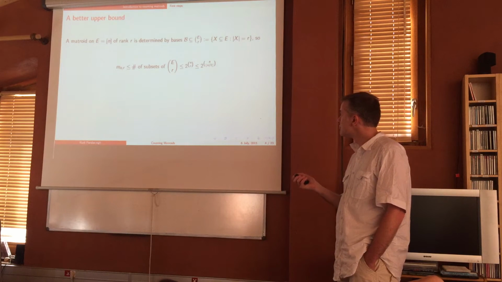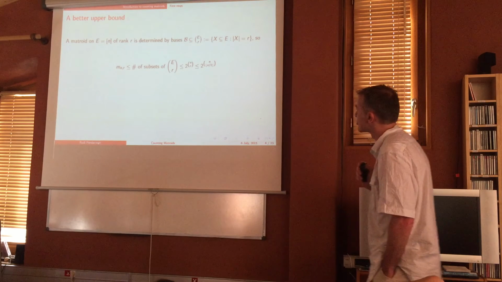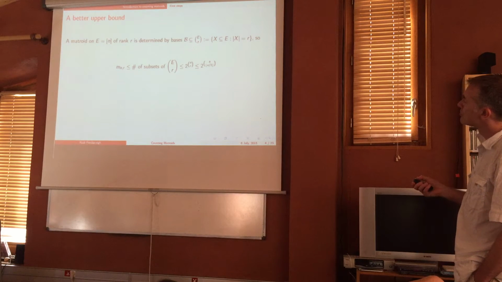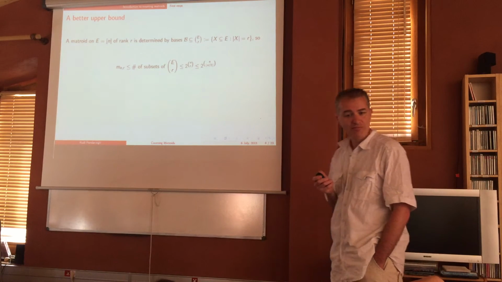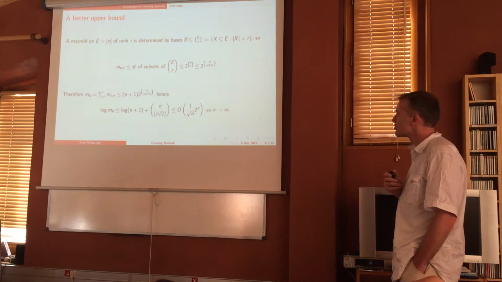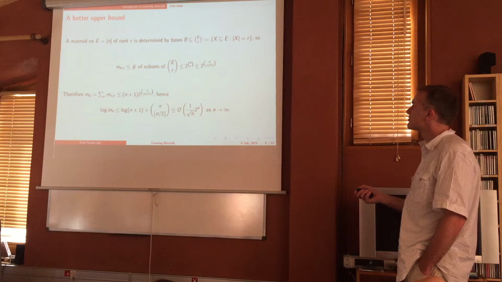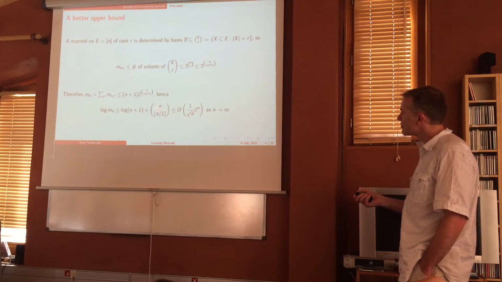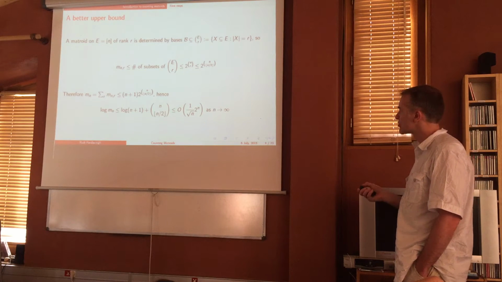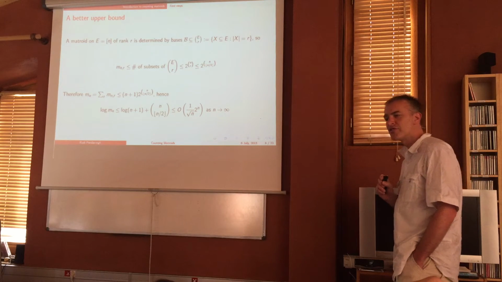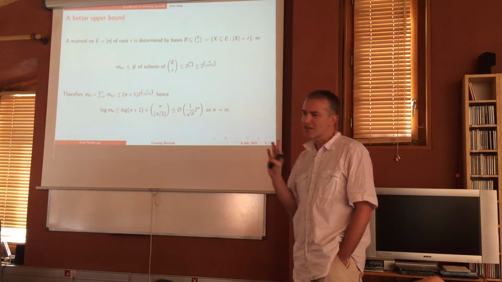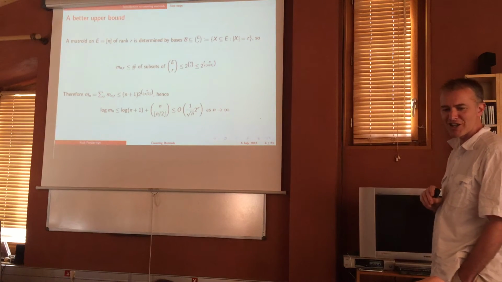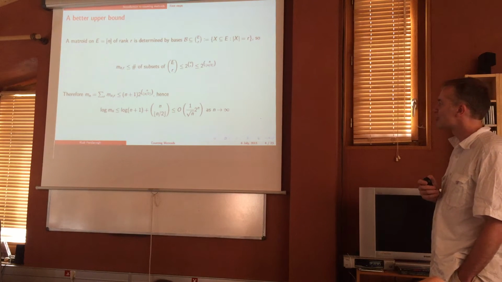And so then you get that the number of matroids on n elements of rank r is at most 2 to the power n choose r, and n choose r is at most n choose n/2, and so this gives you a bound like this. This upper bound you get from a well-known upper bound on the binomial coefficients. It's about 2 to the power n divided by root n, and I think the constant is square root of 2 over pi. But this is not the best bound we're going to get anyway, so let's not worry about those constants.